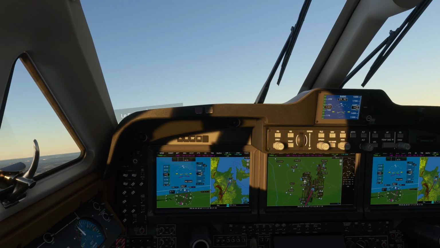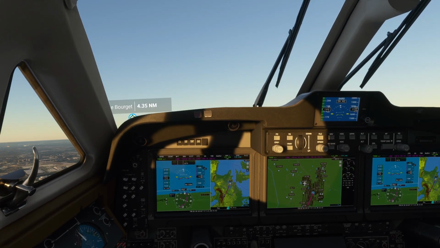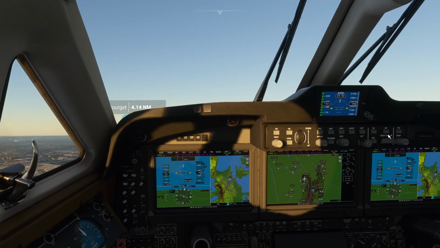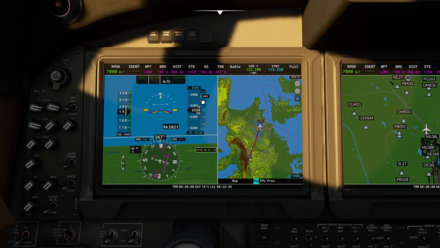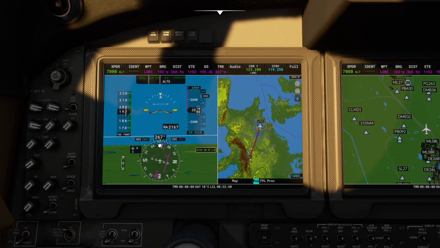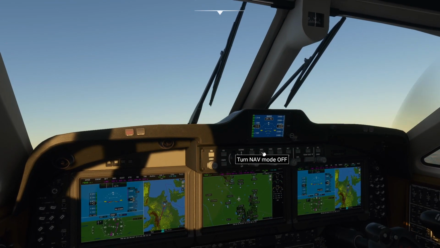Too hot. Let's bring the torque back down a bit. Now let's turn on the autopilot. There we go. As you can see, I just turned on the autopilot. We are gonna keep this vertical speed, and we are gonna follow this heading. And let's go to nav so we can follow the flight plan.